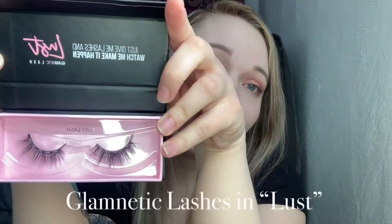The first thing I want to share with you guys is Glametic magnetic lashes. I'm not someone that wears lashes on a daily basis — it's more of a special occasion thing — but I feel so confident when I wear these lashes. I find them much easier to apply than traditional glue-on lashes, and they seem to last better. You get at least 10 to 15 uses out of them; you just have to clean them.